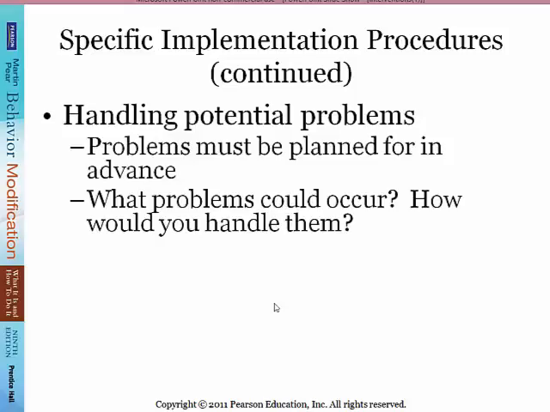So we know that we are going to run into problems with the token economy, and so it's best to come up with an idea of what problems you might encounter in advance and have a plan for them. So we already talked about what to do if somebody's stealing tokens. Maybe we need to make them individualized so that other people can't use them. But think about, what are you going to do if your students are not doing the behavior? So maybe initially they started off doing the good behavior, getting the tokens, getting the backup reinforcers, but lately it seems like they're not interested in earning the tokens anymore. There could be several different reasons for this, but one reason might just be that the backup reinforcers are no longer reinforcing.